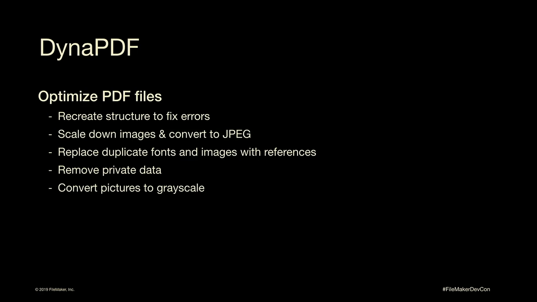We also got a PDF optimize command, which recreates the structure of the PDF documents, shrinks images for you if you want, and we can replace duplicate fonts and images with references, so your PDF documents get smaller. Especially if you merge several PDF documents and they all show the same logo, we can just keep one logo and the others are just references. Also, if the PDF was created with InDesign, it may contain data needed to edit the document. We can remove that too. And if you want, we can also convert pictures to grayscale, RGB, or CMYK color spaces.